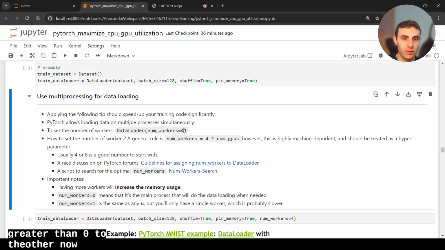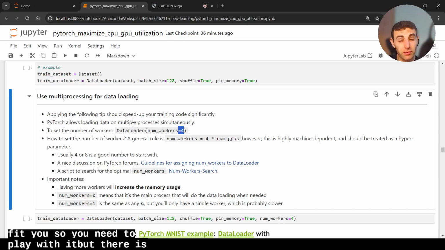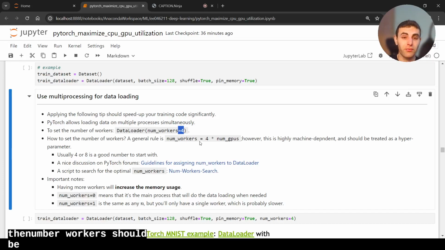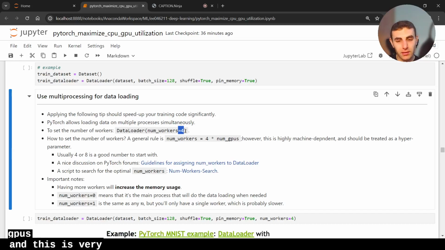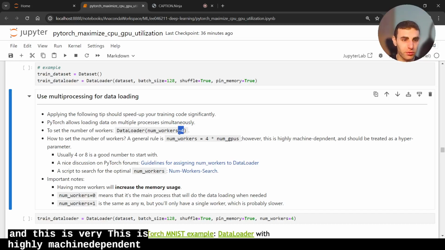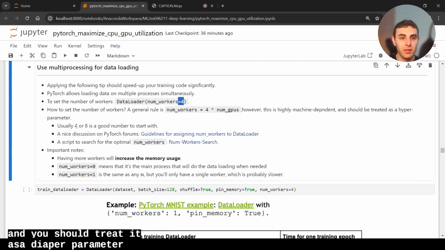Now, what is the number that is the best fit here? You need to play with it, but there is a general rule that num_workers should be 4 times your number of GPUs. And this is highly machine dependent, and you should treat it as a hyperparameter, right? So I would start with 4 or 8. Modern computers have multi-core CPUs, so 4 or 8 are good numbers.